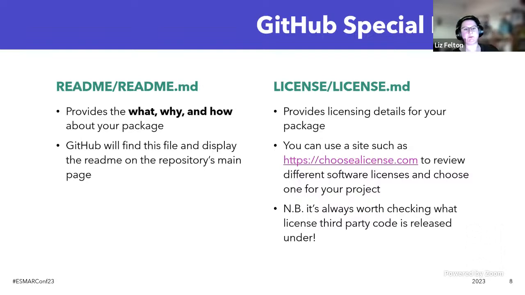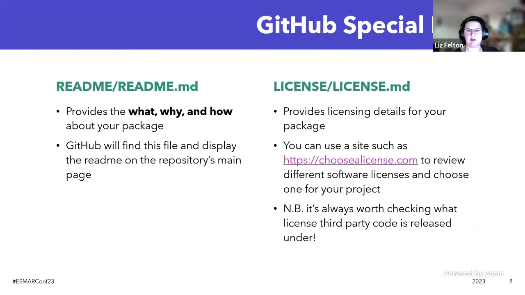So GitHub specifically has two more special files that it's worth being aware of. There are others that you'll see, like we're going to ask you to create a citation file. But the two that really need to be there in any instance are README, which can be a file type .md, which is GitHub specific. The README should include what your project is about, how people can use it, how people can contribute if that's something that you want. And GitHub will display that file on the repository's main page. So it's the first thing that people will see.